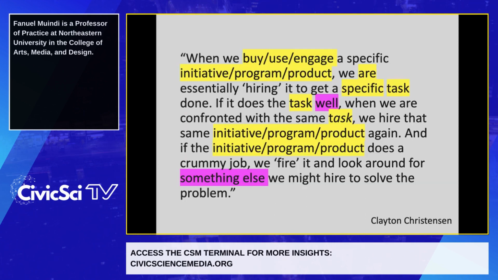The parents have a very different job in their mind when they're potentially bringing their kids here. Yes, they may be interested as well to learn, but they're looking for something for their kid to do, right? Saturday, and they are looking for an initiative, program, product that they can hire, right? So museums here, they can charge a small fee to the parents so that their kids can come along and have fun and learn something useful, right?